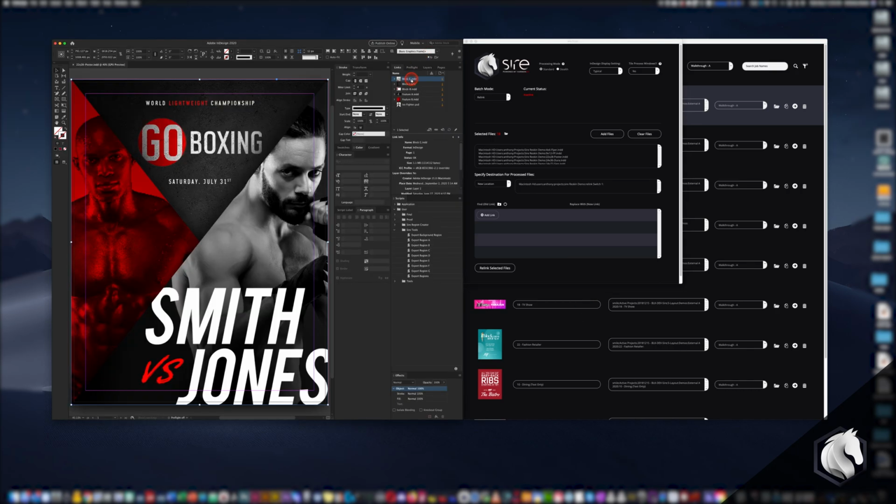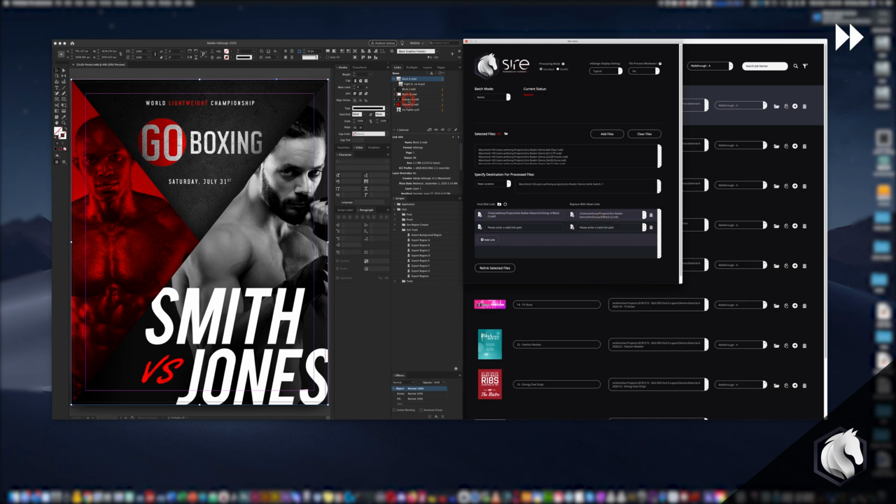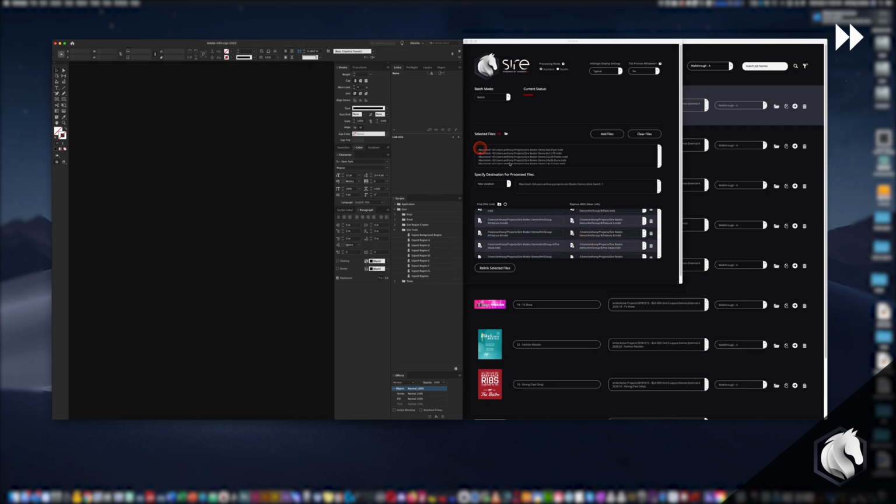To attach a link, we can either browse manually, or we can directly enter a file path. To quickly grab a link's file path, we can locate the target link in the InDesign document, right-click on the link, select Copy Link Path, and paste it into the old link text field. After you finish setting the links, click Relink Selected Files.